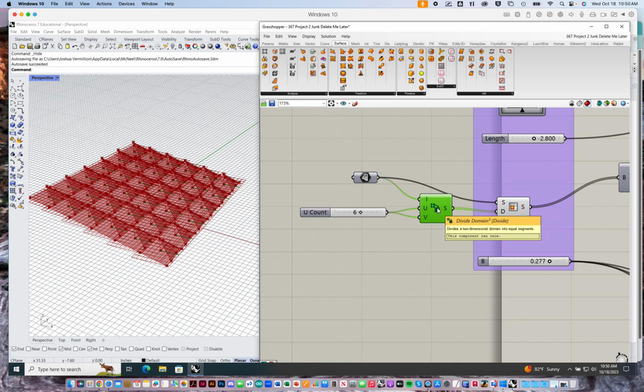Equal to or greater than 0, less than or equal to 1. Anyway, that just drives my brain mad. 0 to 1, right? So you can have a two-dimensional domain. A two-dimensional domain would be 0 to 1 and 0 to 1, just like a surface, right? Here's a line, a curve, there's a surface.